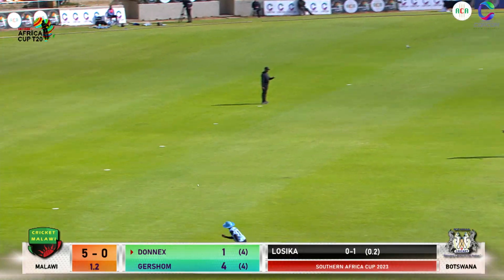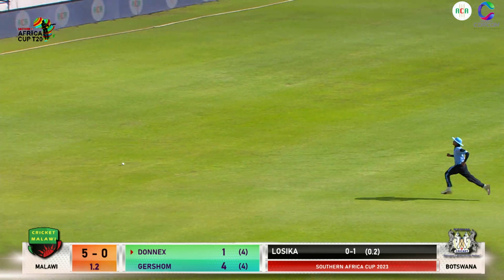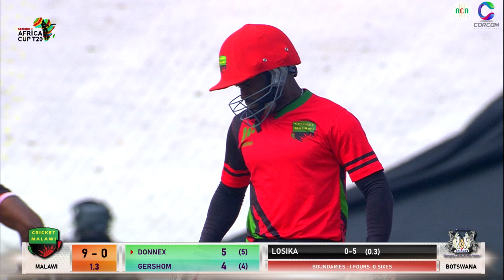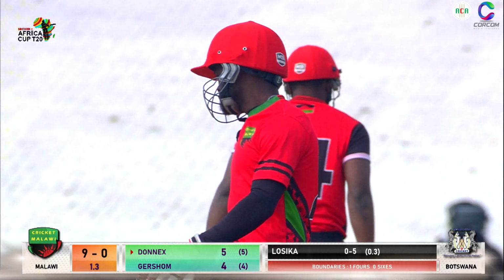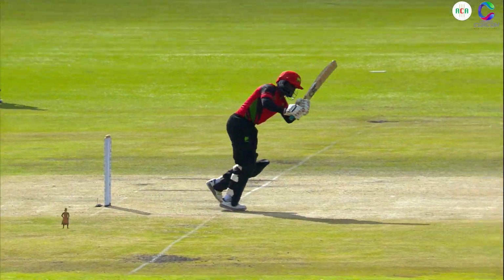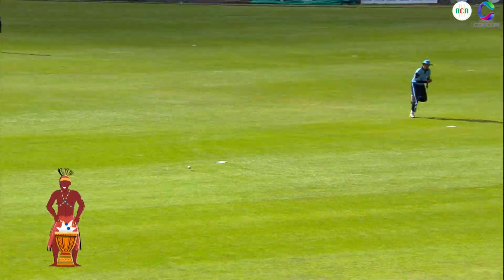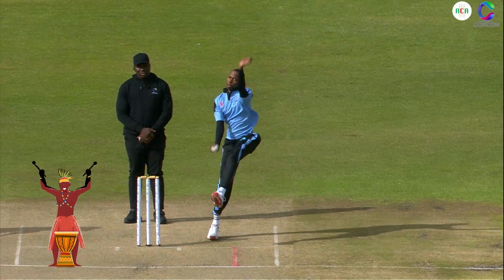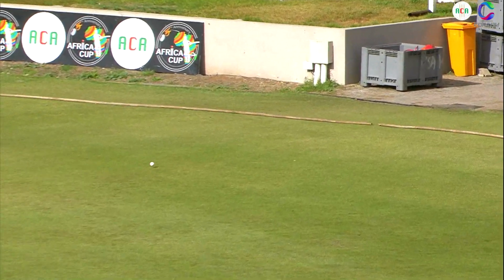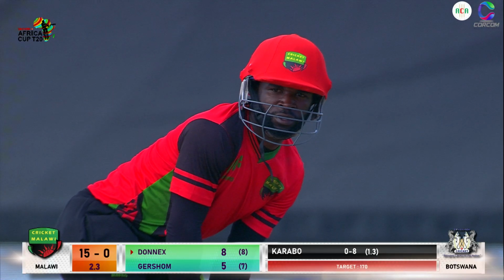Masika's full toss beautifully put away by Gift Kansonko, and that's their first boundary. So it's important that Malawi get off to a good start, and it doesn't necessarily have to be a speedy one, but I think what they need is just to get flowing, just get out of the blocks in a calm fashion, maybe a boundary or 2 like this, rotate the strike, and the running between the wickets was superb.